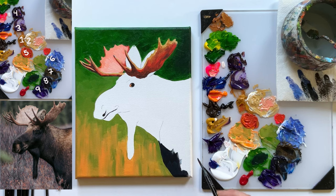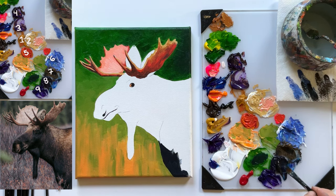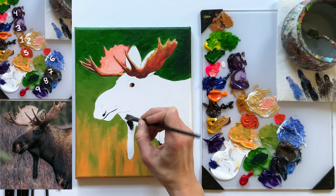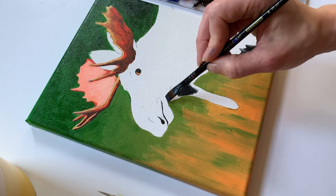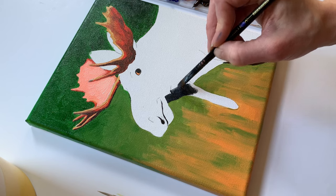Now, this distance from the moose that the photo is taken is pretty far away, so we really don't see much texture except for those medium values where they join and blend into the lighter fur. We still do see some over the top area of the dewlap and even on the bridge of the nose. So I'm mostly just filling in with this color, but the next colors will build up with a little bit more of our thin line, clusters of lines as we paint over the white and also get that fur texture.